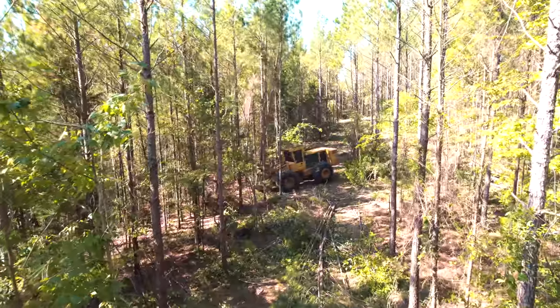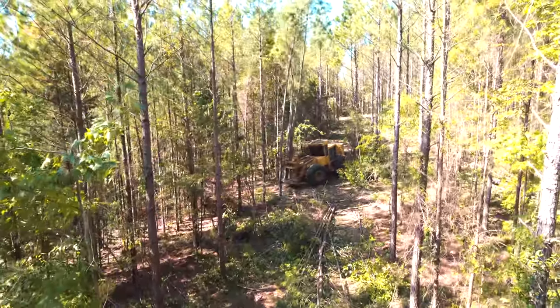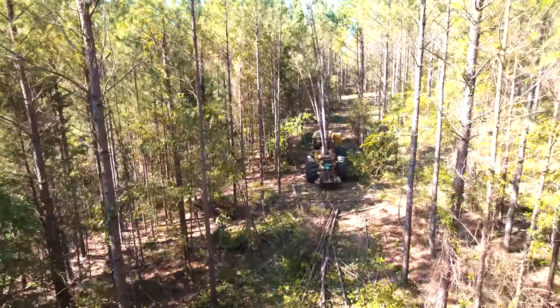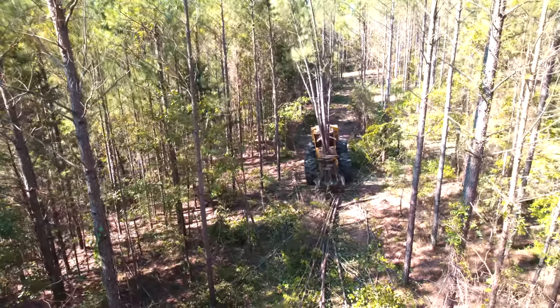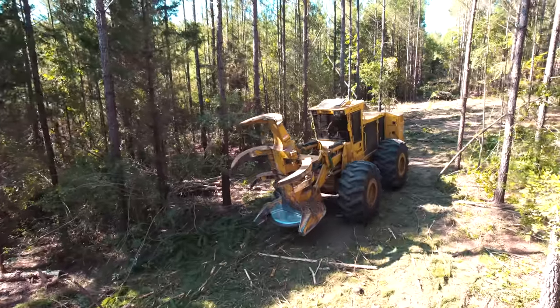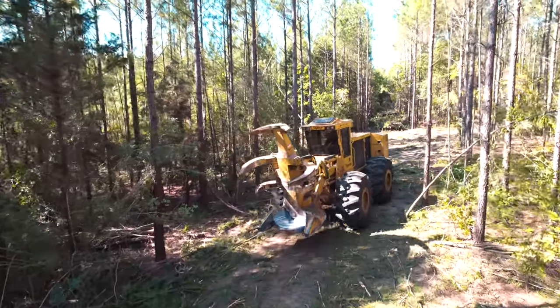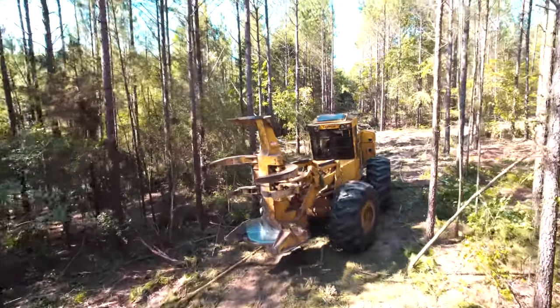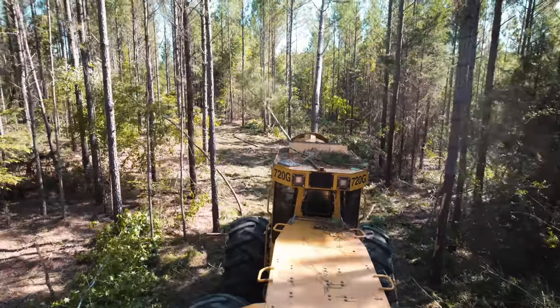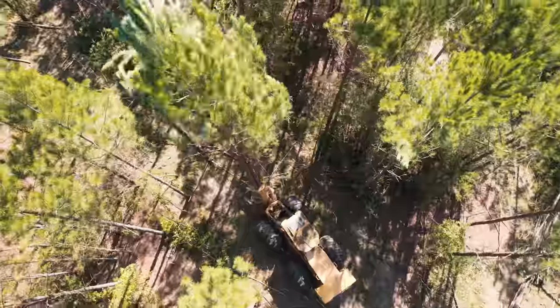He's 231 meters away. He's just driving around in the woods in between the big trees, and he's got his hot saw turned on and he's trimming all of this grub in the woods so that as he's knocking trees down, they're able to stack them better and they don't pick up all the little grub when they're going to take the stuff back to the landing with the skidders.